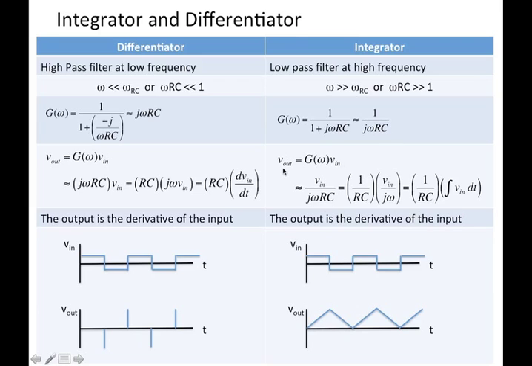And so, again, the output voltage is the gain times the input voltage. The gain approximates to 1 over j omega RC. And so we can pull out the 1 over RC, that leaves 1 over RC times the input voltage divided by j omega. Well, that's just the input voltage divided by our special constant. That amounts to the integral of the input with respect to time. And so that approximates as an integrator of the input. So we have our input voltage square wave, and if you plot that, you'll get the following output.